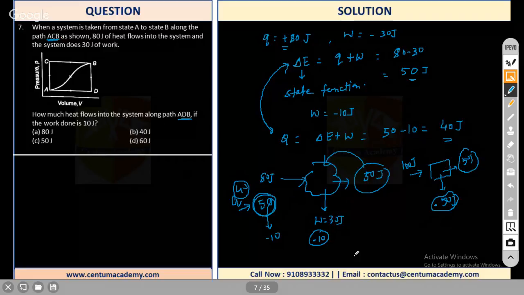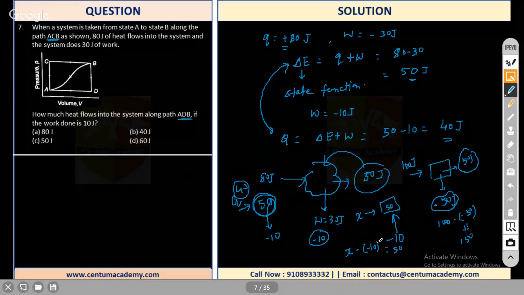And if the heat you are giving in is x, so that the internal energy becomes 50. What I said here, 100 minus of minus 50, that will be the internal energy if negative work done is there, and it will be 150, right? So if the negative work done is there, x minus of minus 10 should be 50, and that's why x is equal to 40. It's just the convention, you are taking it in a different way. So I'm getting 40 only.